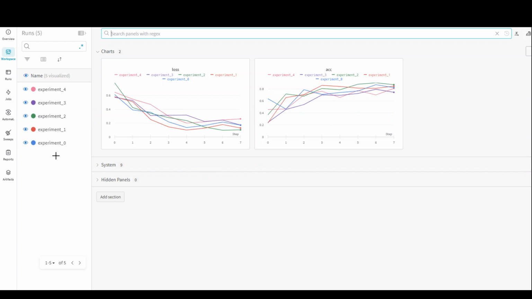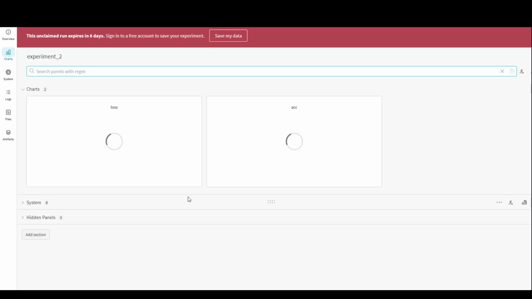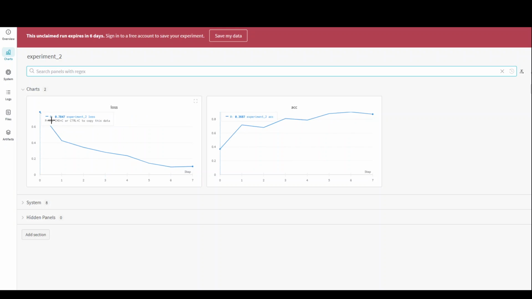It has already generated different experiments or iterations for us, and you can see which one is the lowest. So maybe experiment 2 looks really good because that was the lowest loss. You can see this graph is going down, which is always a good sign, and accuracy is increasing, which shows that our model is performing well and this iteration was good enough.